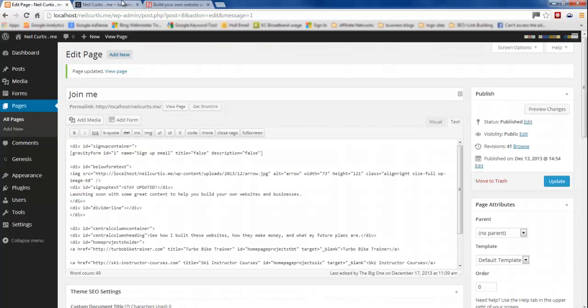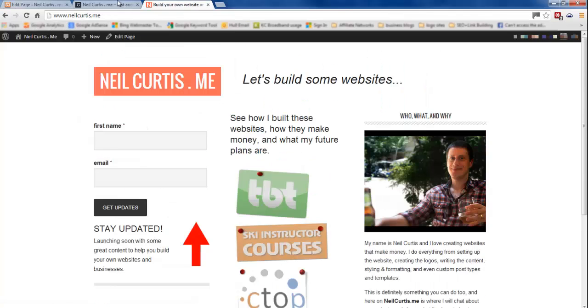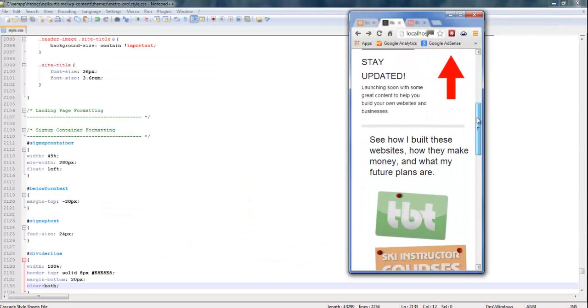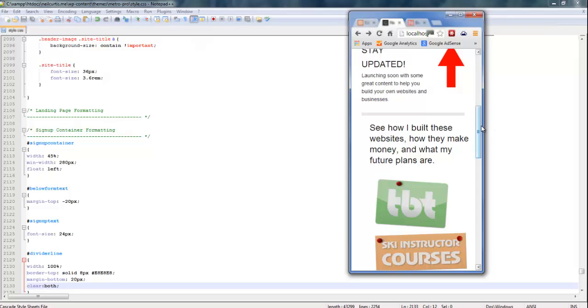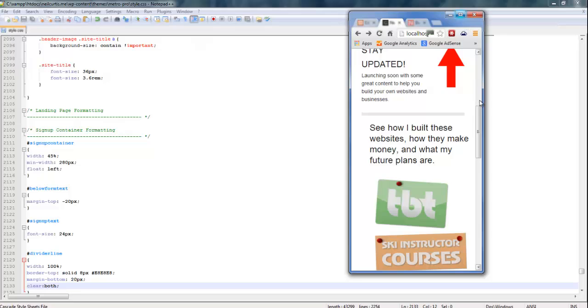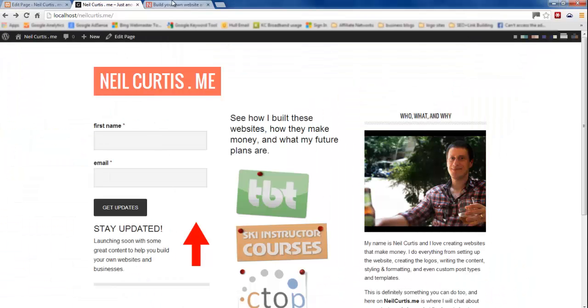Go through to the site, refresh it. And there we go. We've got a nice grey thick line, the same as on the live site. And if I shrink this just to show what it looked like on a mobile phone, you'll see it's all styled nice, and we've got the divider line, and there's a gap before the next set of text, and that's why we put that margin in at the bottom. So let's make it big again and just directly compare to the live site.